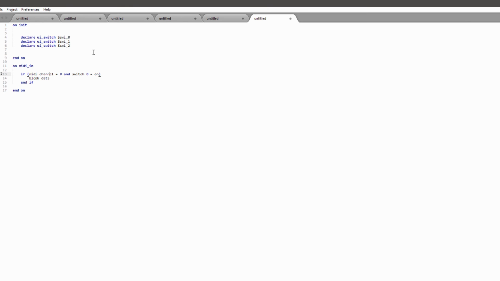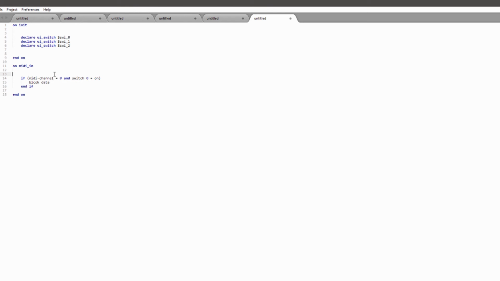We could write an if statement for every single switch, but that's pretty inefficient from the point of view of writing code and managing code. So we're going to do it in a slightly more efficient way. Now the MIDI channel that the data comes in on is stored in a variable, in the same way that event note and event ID are automatically assigned by Kontakt.